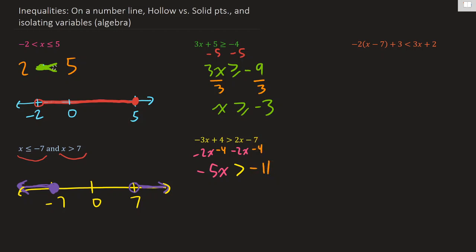But here's the trick. Here's the mistake that a lot of students make. When you divide by a negative, do you guys remember what you have to do? When you divide by a negative, what you need to do is you need to flip your inequality from a greater than to a less than. And so this means that x is less than a negative over negative is positive 11 fifths. And in high school math, we usually just want to keep the fractions. We'll leave that as 11 fifths.